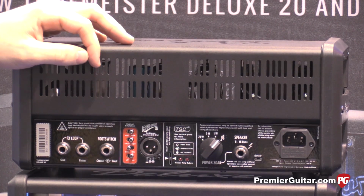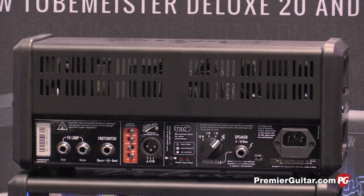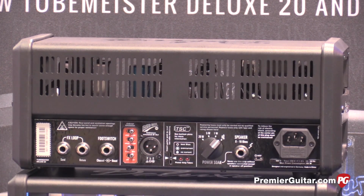On the TubeMeister Deluxe 20, you can move between the full 20 watts, 5 watts, 1 watt, and even 0 watts for silent recording. And with the 40, you can go from 20 to 5, 1 to 0.